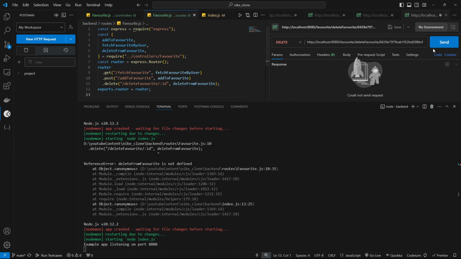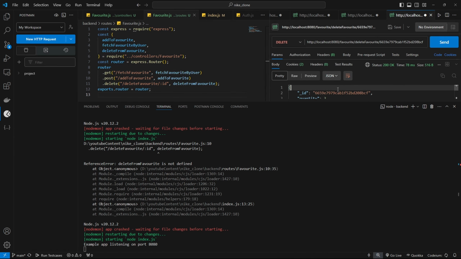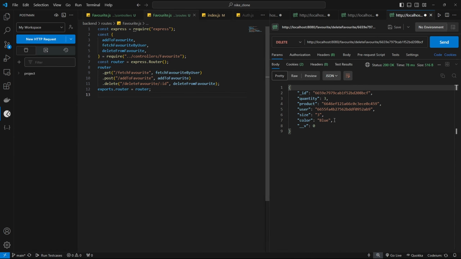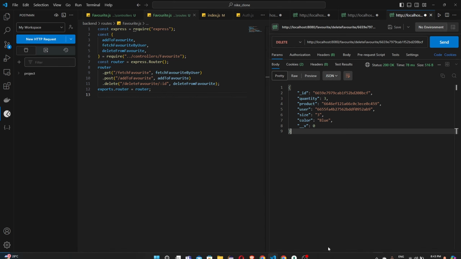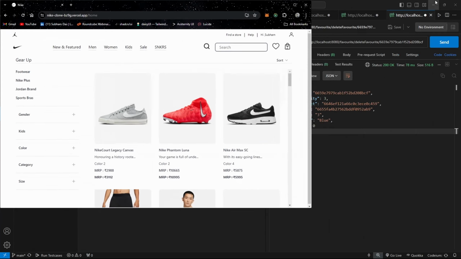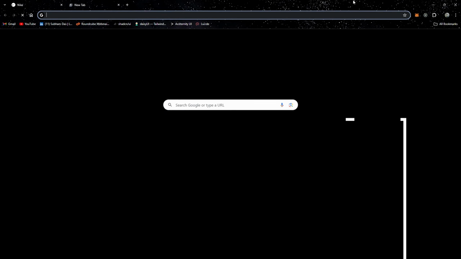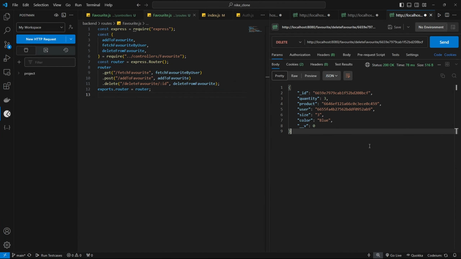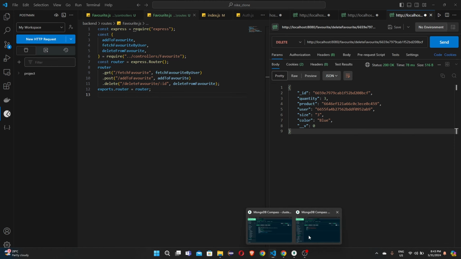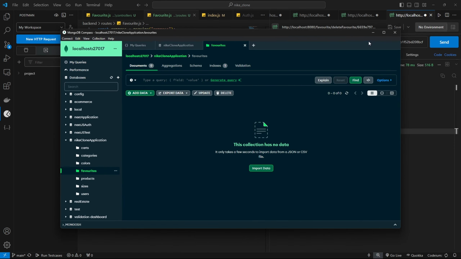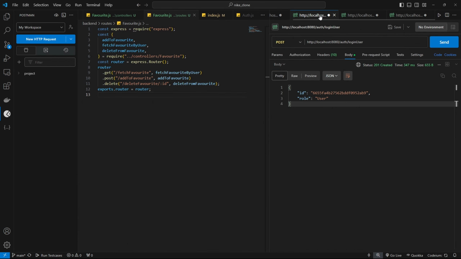Cool. And now hit send. As you can see, we are getting the product. That means the product is deleted. Now let's check it once. Not here actually. We need to check it from the database. Let's see by hitting refresh, and as you can see, it got deleted.